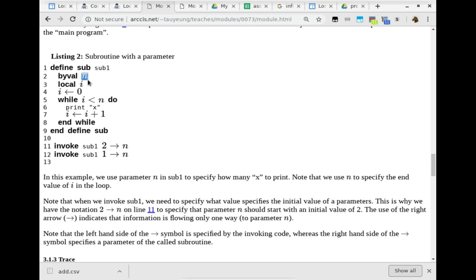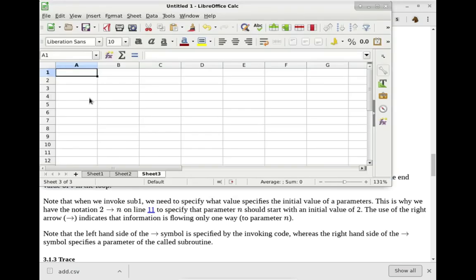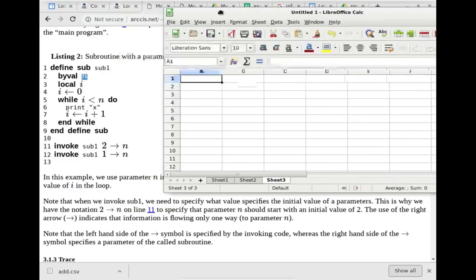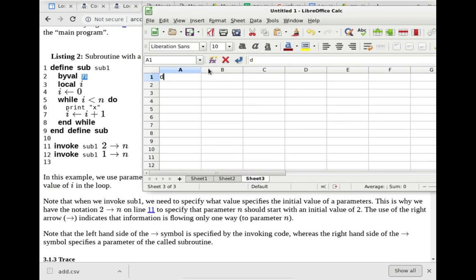So for the most part, you can look at it as a local variable. So n is just like a local variable, kind of like i, with one exception. The value of n is specified by the invoke statement. The value of i is always unknown. So when we use n and i inside the subroutine itself, we access both as if they are just local variables, except one is initialized by the invoke statement, the other one is not. So we'll go ahead and trace this code in the spreadsheet, and that will give you a chance to ask questions as we go through the trace.